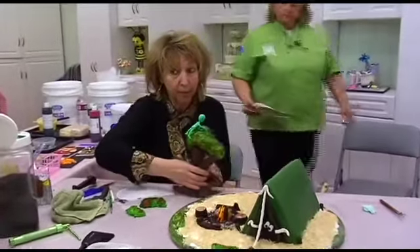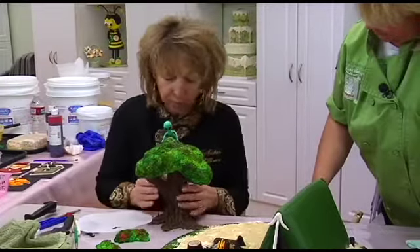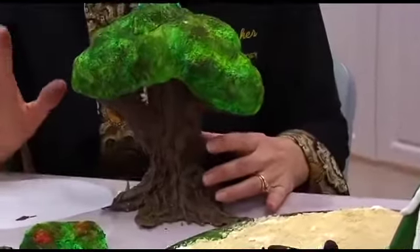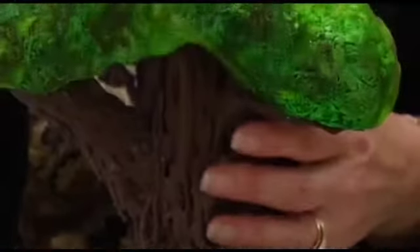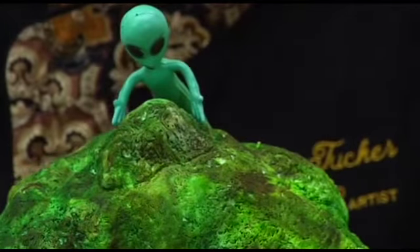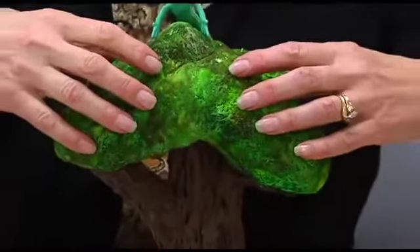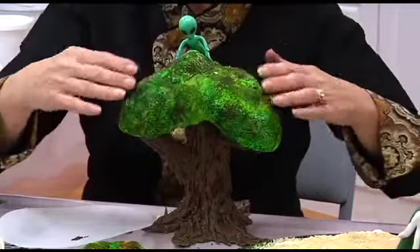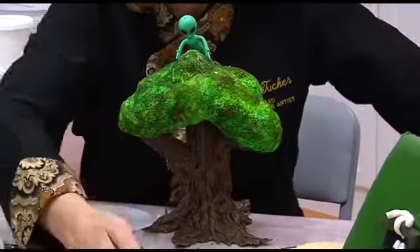This tree weighs quite a bit. This is the one that Susan was just showing you. She took old fondant she wasn't going to use, covered it in chocolate, put it in the refrigerator for a bit, came back, assembled the branches, and drizzled chocolate across it. Let it set so it has that vine look growing down the tree. Then this was the rice krispies that she did the modeling chocolate on, and then the fondant, and she came back and did this absolutely gorgeous painting on it.